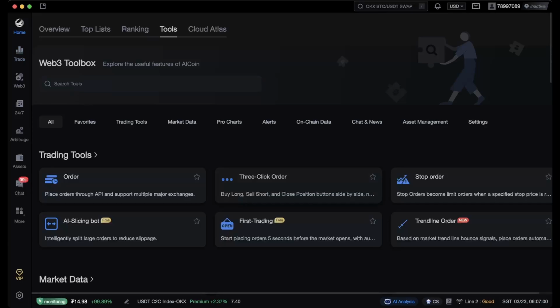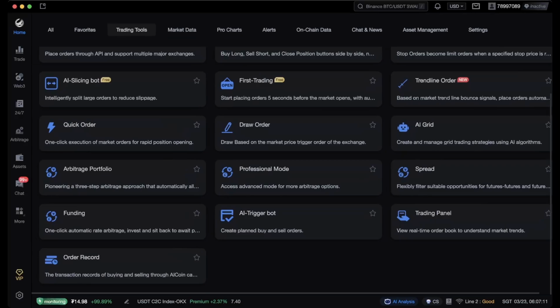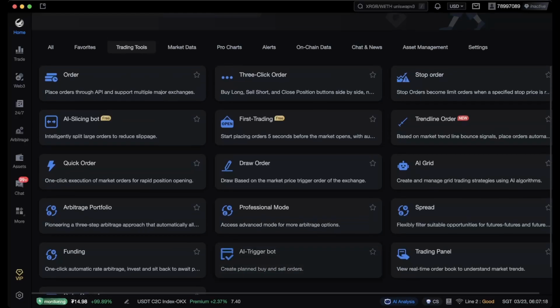They have everything. And when I say everything, like every single thing you could want, even in the free version, they have so much. Let's just begin with trading tools, okay? So they have all of these different kinds of things. They're all for free, as you can see right here. I'm talking like serious arbitrage stuff, trigger orders, professional arbitrage, like everything.